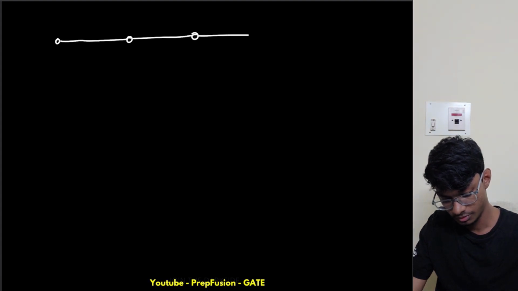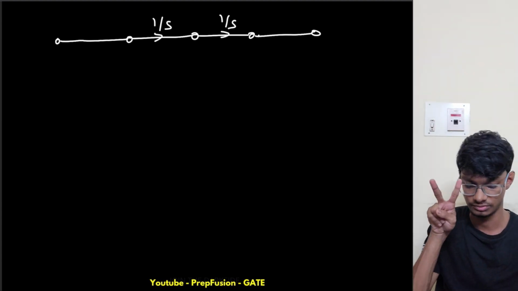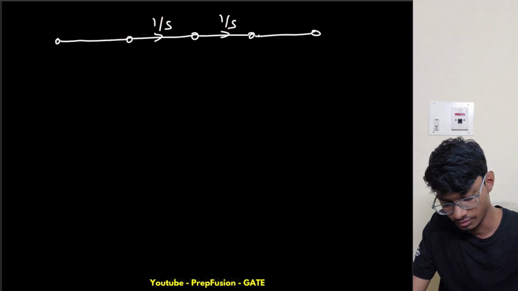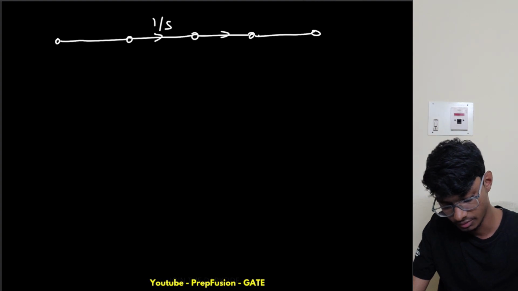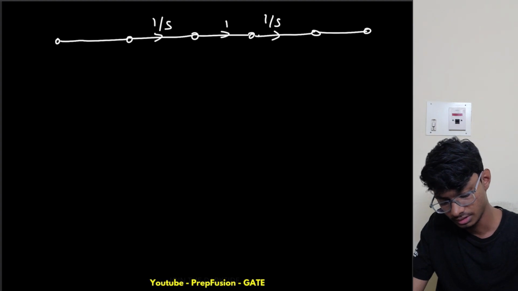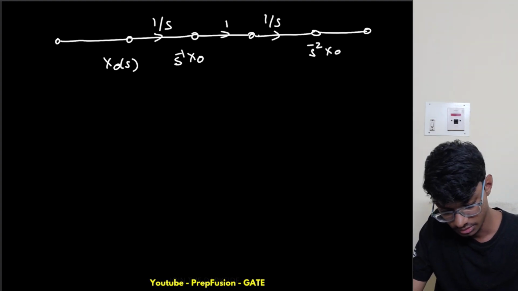So we have one input, two integrators and then the output, right? Let's say this is one bias and this is one bias. As we are converting to CCF, this will be directly connected, right? Or you can put a gain of 1 over here, then connect, that's not an issue, it will not make much of a difference. This will become my output then. If I assume this to be my xo of s, this will be my xo of s inverse, and this will be my s to the power minus 2 x of s, right? So let me put all this on top.